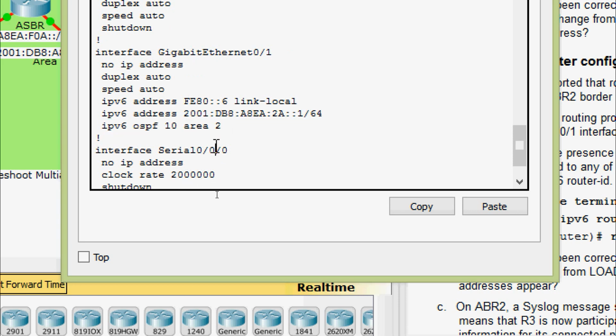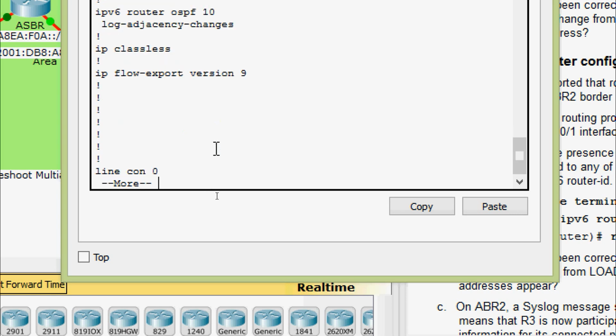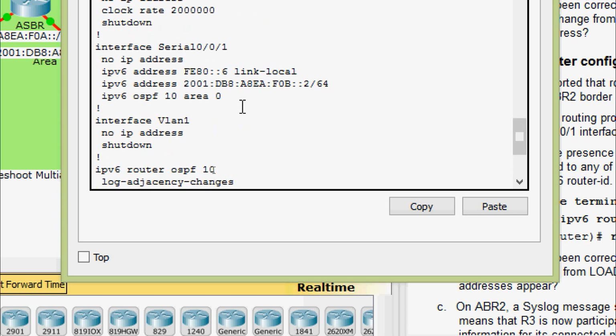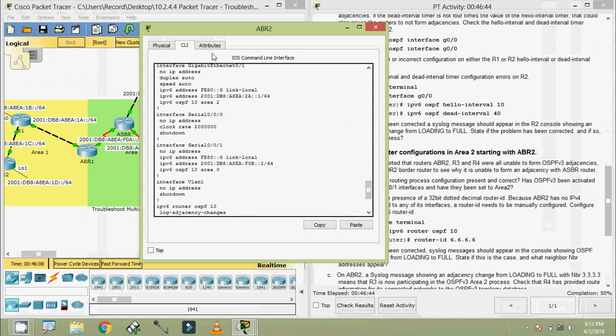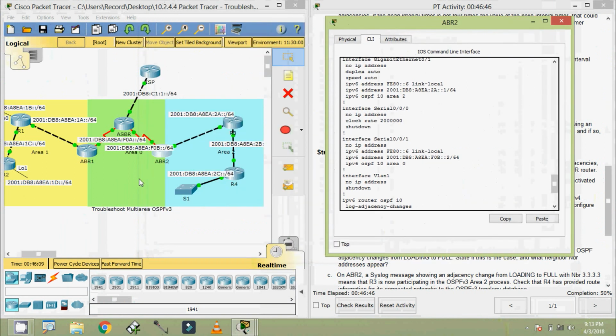Yes, it's correct. Now we have to come to serial. Where is that? Yes, serial 0/0/1. Here we can see the IPv6 address. Also IPv6 OSPF 10 area 0. Configurations are correct.